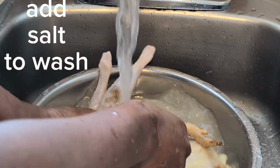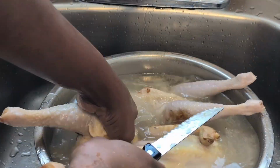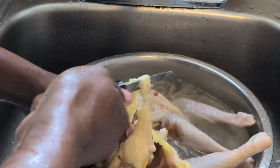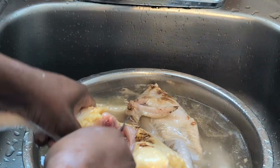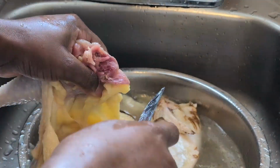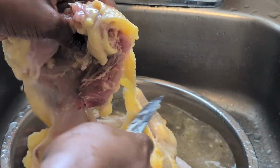So then I'm going to add salt in my water to wash it off, and then I'm going to cut the pieces into small ones. I am lucky I got a chicken that has natural good fat in it and it's extremely big, so I've decided just to use one, though I wanted to use two.